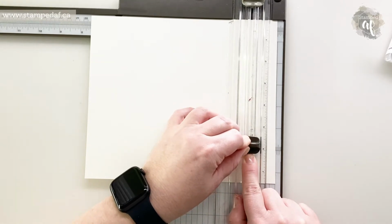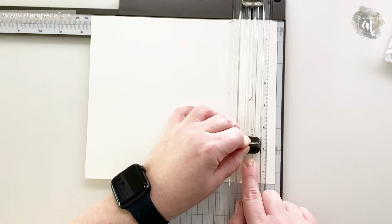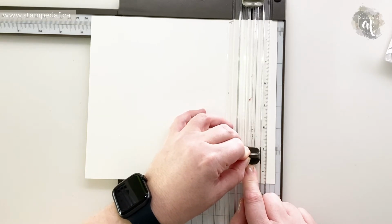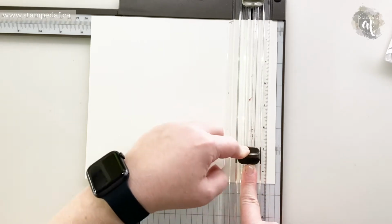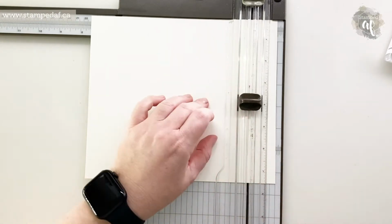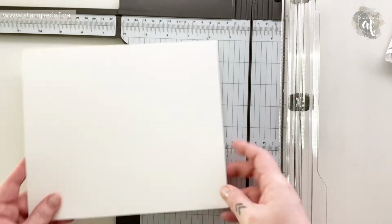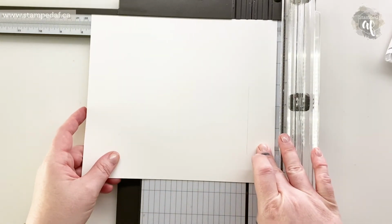So, okay, that didn't work, but I need it to go no further than 6 1/4. It could be hard to figure out where your finger needs to go, but you get the gist. And now, it doesn't look like that was entirely straight.